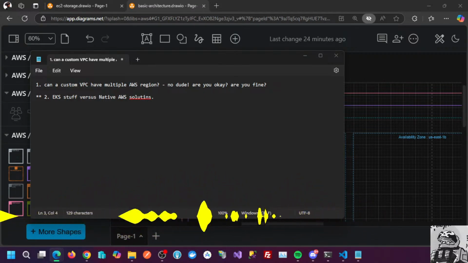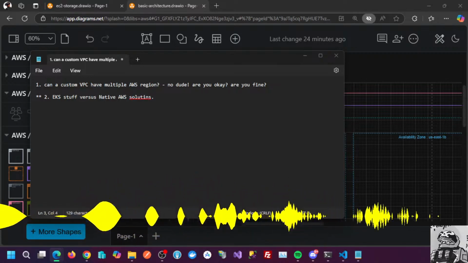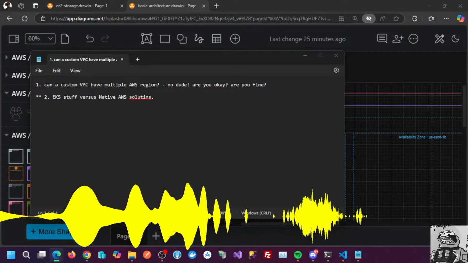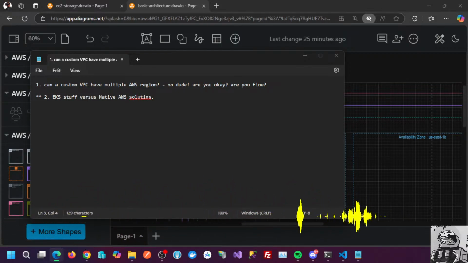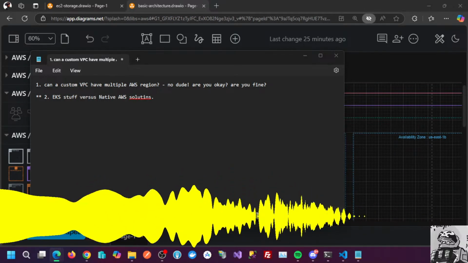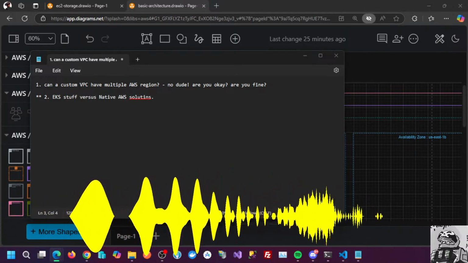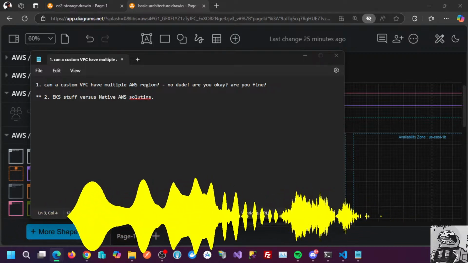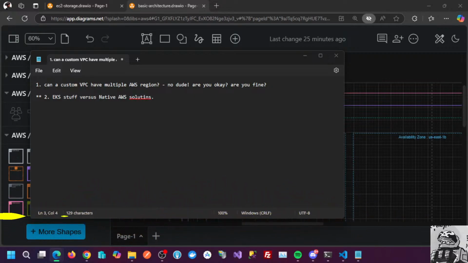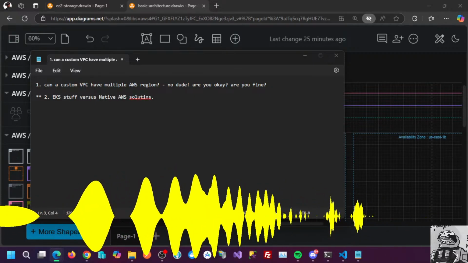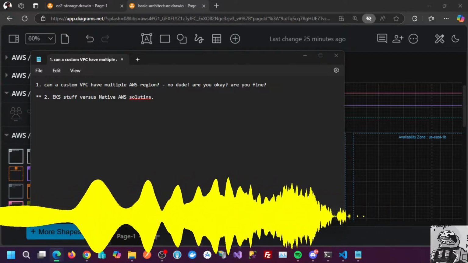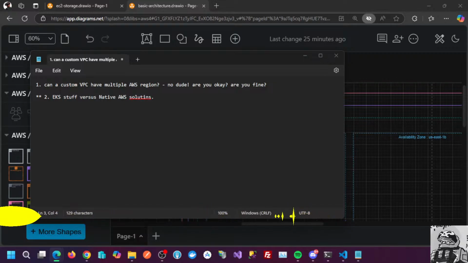Multi-region clusters. While a single EKS cluster cannot span multiple regions, you can set up multiple EKS clusters, one per region, and manage them centrally using tools like Kubernetes Federation, AWS App Mesh, or Cluster API. Use a global load balancer or Route 53, for example, to distribute traffic to the nearest cluster.